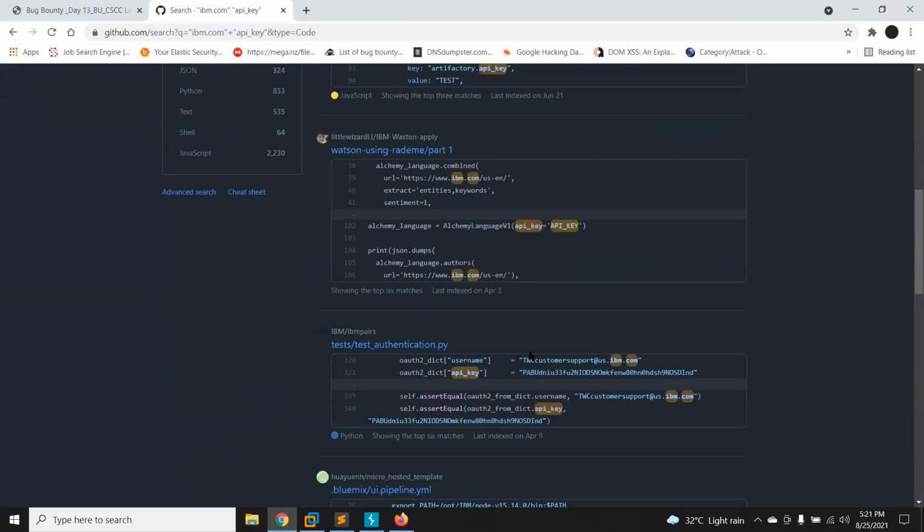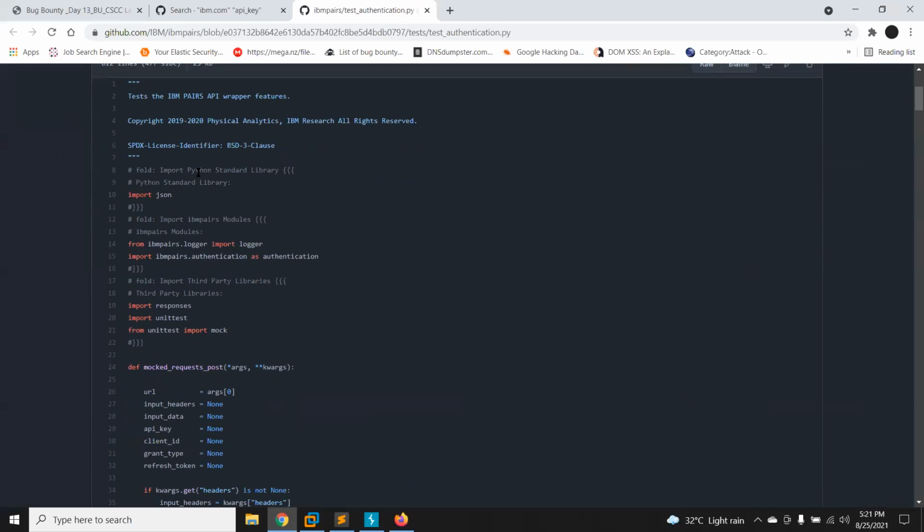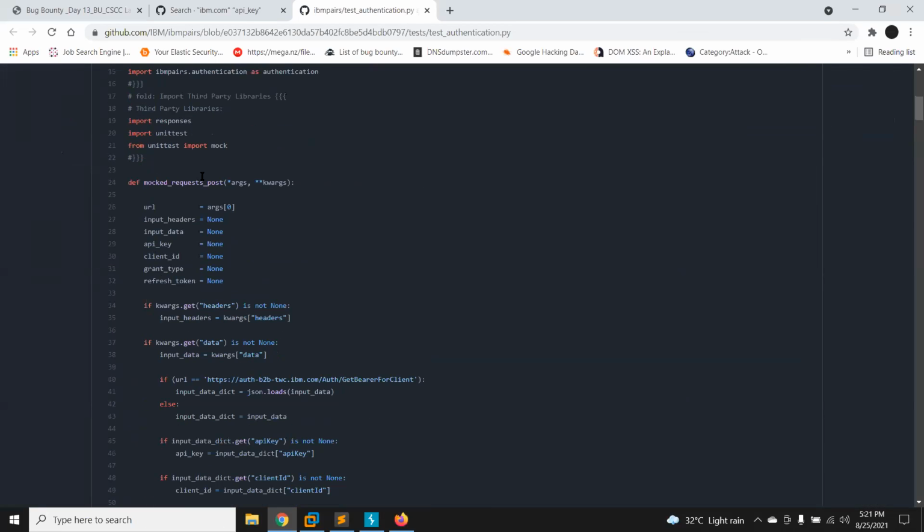So here we got something, username and API keys, something like that. So we can visit these repositories and manually check what this repository is actually meant for.